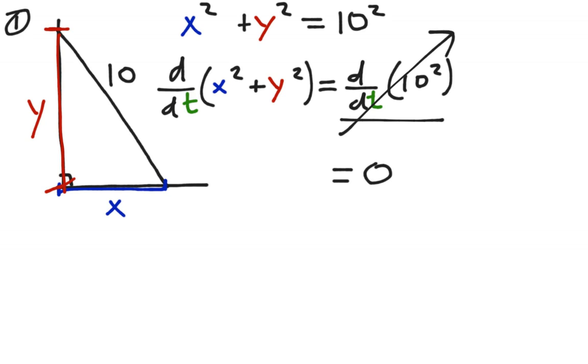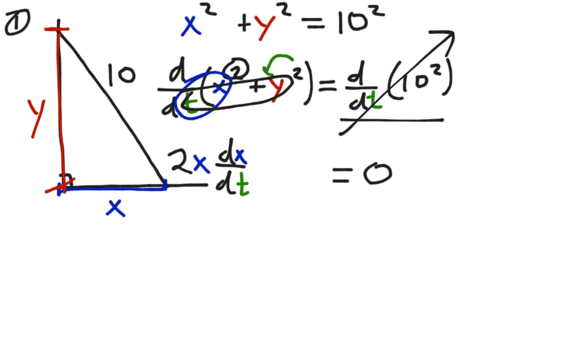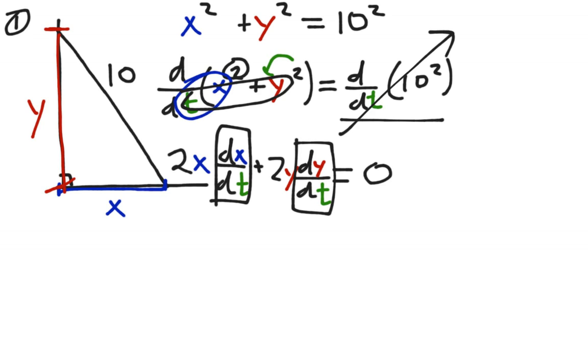And on the left side, notice we're going to use the power rule and then the chain rule. So we're going to bring down the 2. We're going to have 2x, and then the derivative of x with respect to t, because again, these variables don't match. And then we're going to do the same thing with y. So if you can imagine, we're going to bring down the 2, and then the t and the y don't match, so that's going to be another dy/dt. Great, that's the end of step 4. We now have an equation that relates the change of x with respect to t to the change of y with respect to t.